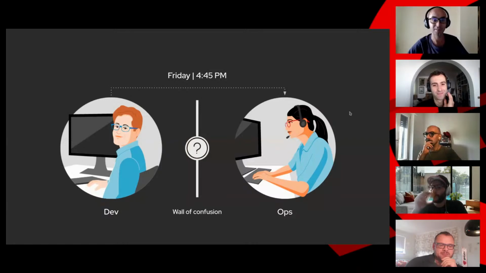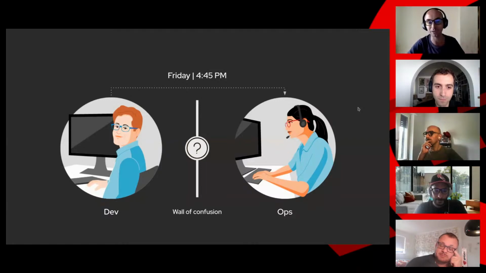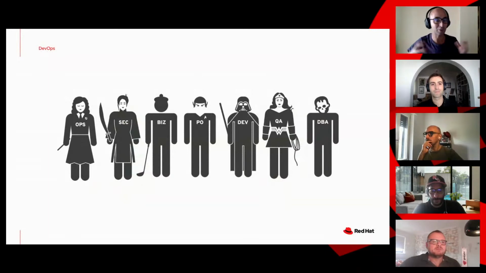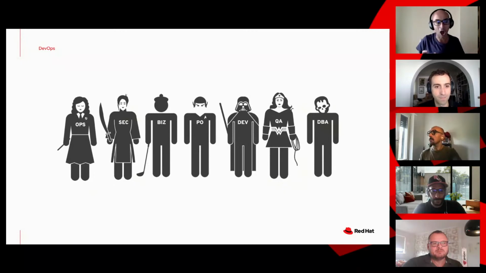Right. And well, this could be a problem, because maybe I miss a parameter in the email, or maybe I don't put clear instructions on how to deploy this new version, and the operator will spend all his weekend just trying to deploy my application to production, right? And this is what is known as a wall of confusion. So what we need to adopt is DevOps. And DevOps is not only about dev and ops. It's not just that dev and ops need to work together. It's that the whole organization needs to work together hand in hand.